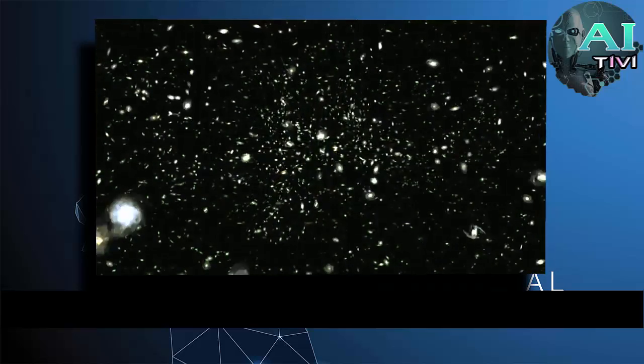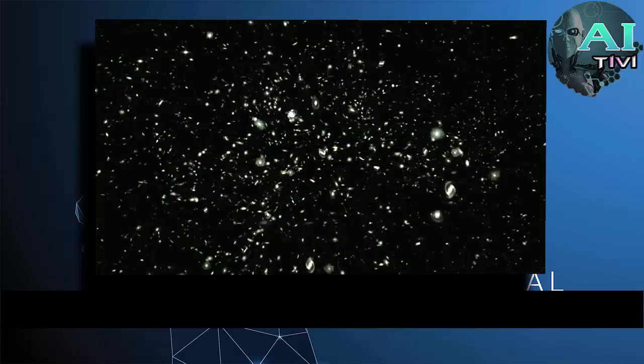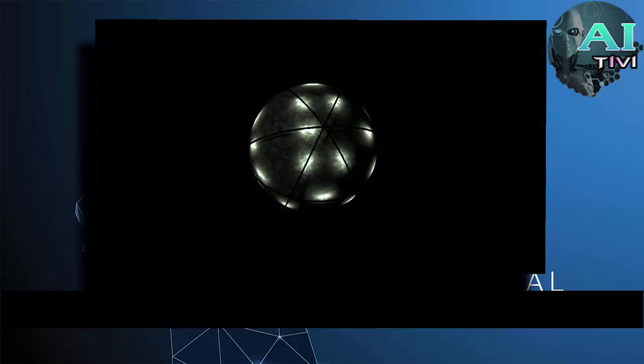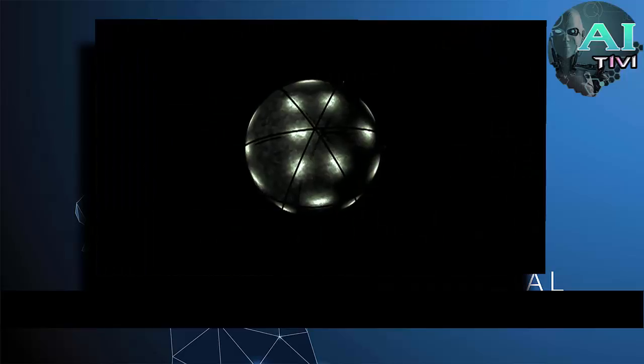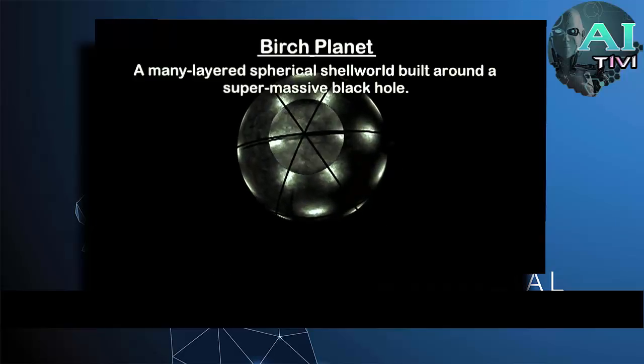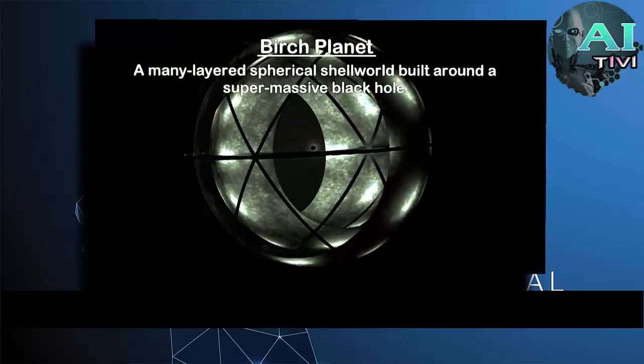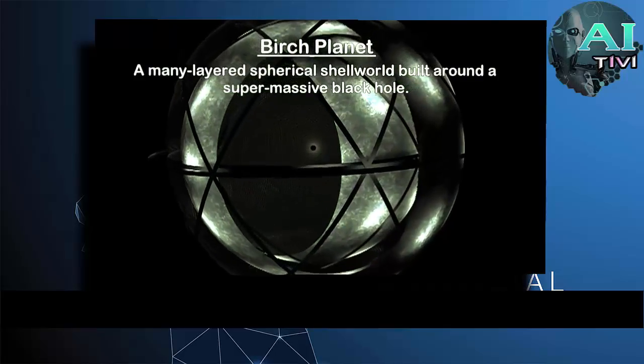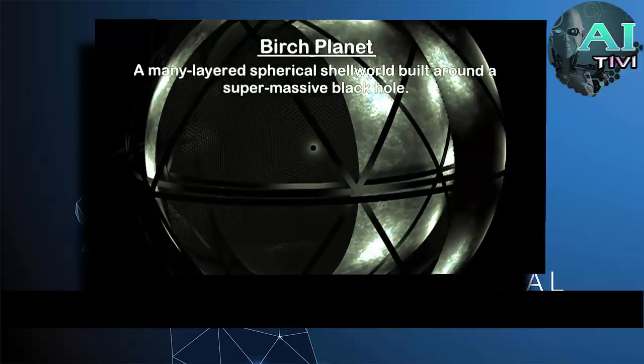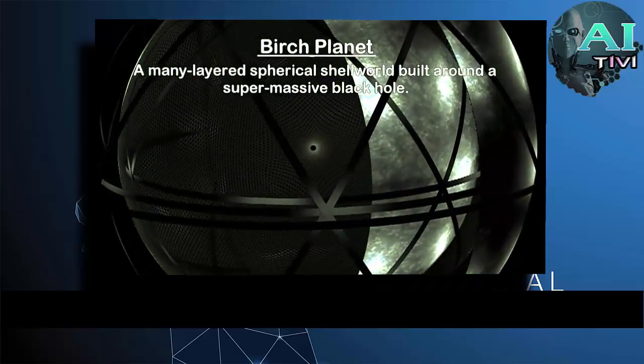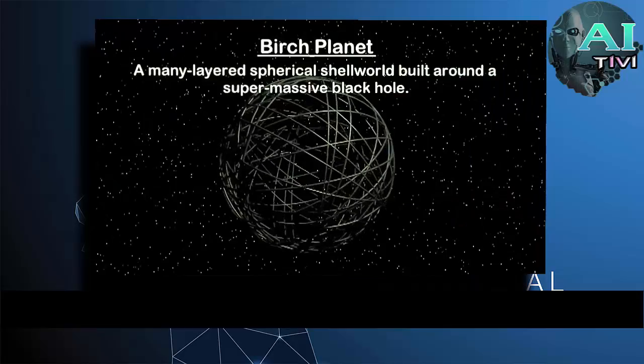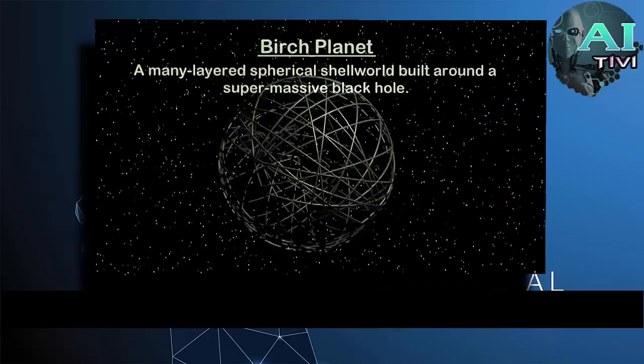It's basically the most massive structure you can build since firstly, anything bigger will be inside the black hole, and secondly, anything bigger requires harvesting material from outside the area of the universe gravitationally bound to you, rather than destined to fly off over the cosmological event horizon one day. Since Paul Birch is far well less known than he deserves, and since this channel is big enough I can coin names and expect them to stick, I am going to name this a Birch Planet, the largest possible Earth-like megastructure you can build under known physics. I will go ahead and include the smaller original version around a galactic center black hole as a Birch Planet too, Terra Earth not sounding right compared to Mega Earth or Giga Earth.